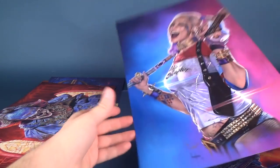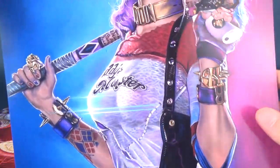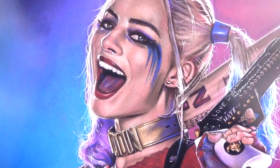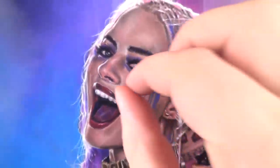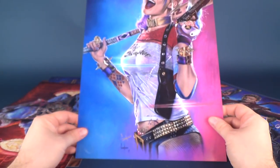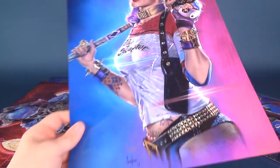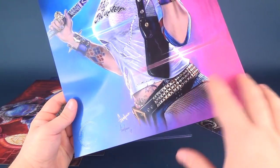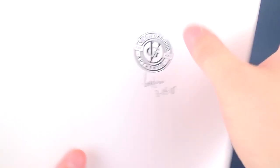My favorite though is this one — Harley Quinn from Suicide Squad. This is a vertical print and here we have Margot Robbie as Harley Quinn, beautiful. If you go really close you can maybe see the actual colored pencils he used — super cool details. I also really like the backdrop he went with for the Harley Quinn: you've got the pink and the blue, very pastel on the side, and I love how it just kind of blends and transitions its way out and dissolves at the bottom.